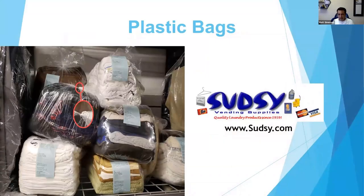For plastic bags, we get ours from Sudsies — a local, family-owned company. You'll notice these are our bags at Super Suds, and we like them nice and tight. The tighter the better — that way stuff doesn't move around. If your bag is loose, by the time they throw it in their trunk and take it out, it'll be all over the place. The customer is paying for it to be folded, and if they have to fold it again, it's not really wash-dry-fold anymore.